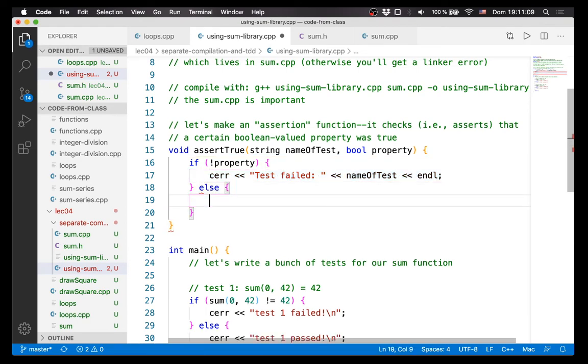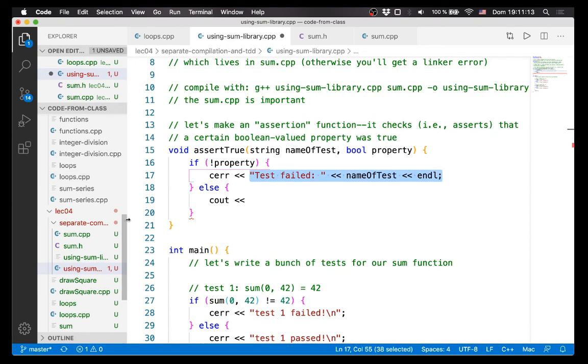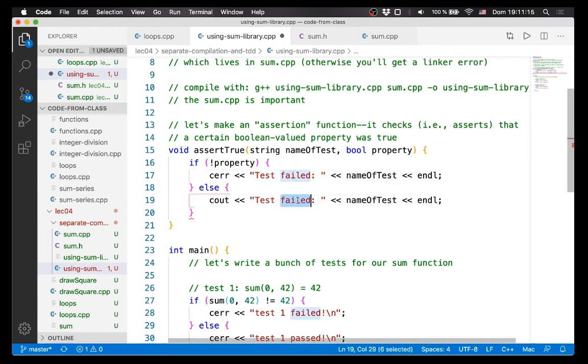Otherwise, it wasn't an error, so we can say cout: test passed. And we'll give you some kind of assert true function in your future labs. Okay, well, that's the idea.